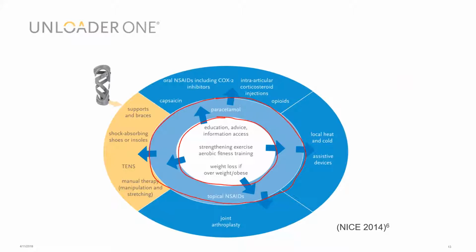From there, we then go to this final ring that's around the outside, and at the top section, we have stronger pain medications. So we have opium-based drugs, intra-articular injections of steroid, capsaicin, which is actually a chili ointment that blocks some of the pain, and also oral non-steroidal anti-inflammatories, so ibuprofen and so on.